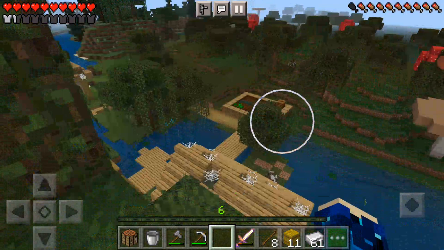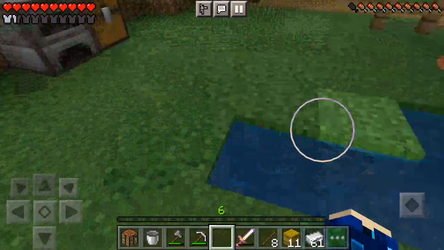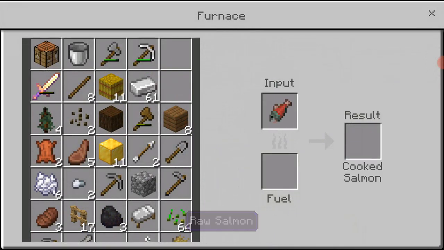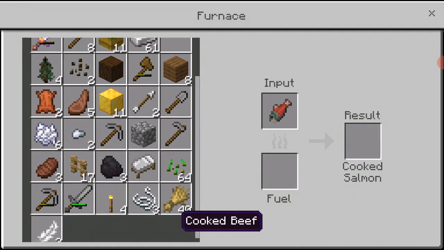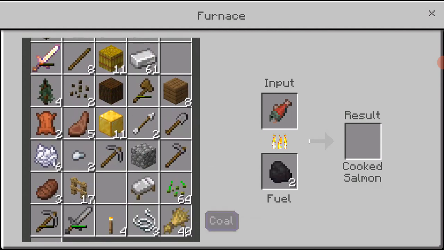I guess that's growing. I'm hungry. Is there anything that is raw here? Yes, there is. Well, I got 6 bone meal. Wait, iron could be fuel too. That's nice. Okay.